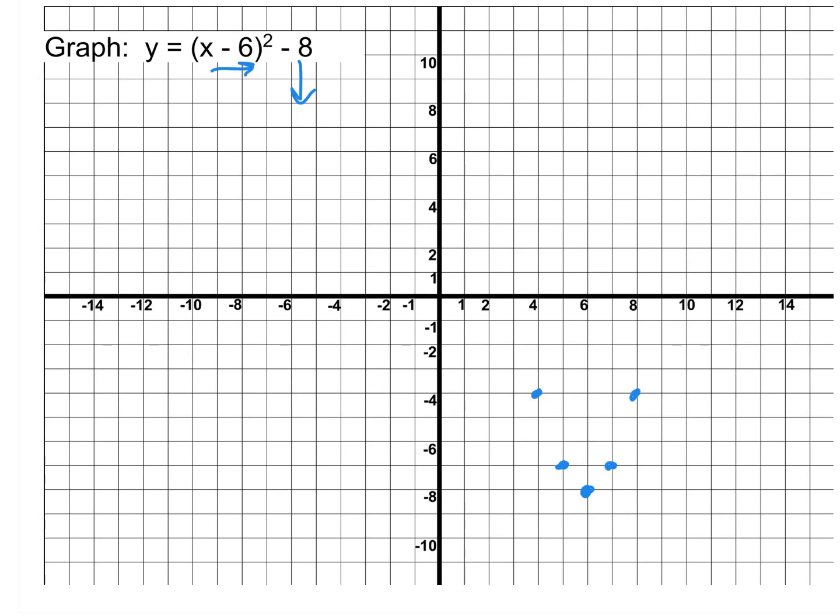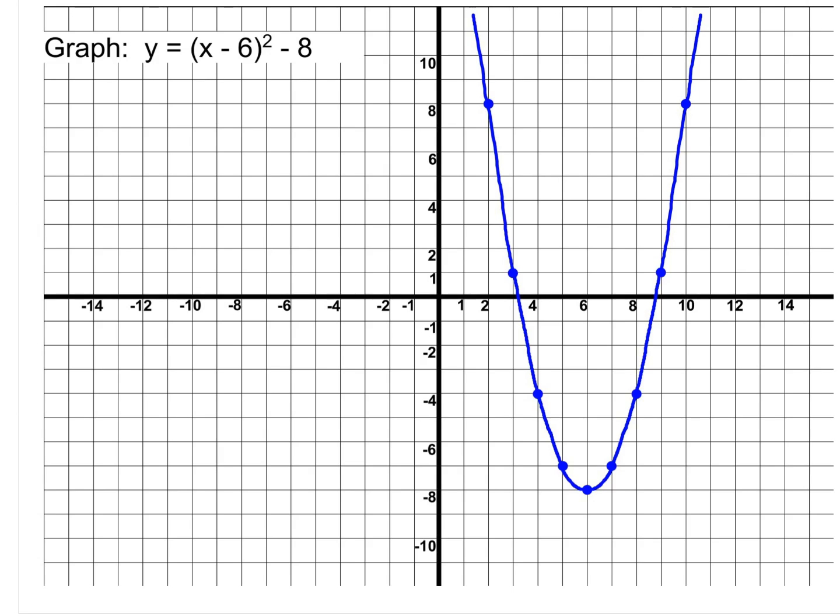Yeah, you went over one. Oh, from there. So all of these counting overs and ups, they're relative to that starting point. By the way, what do we call that starting point? Vertex, absolutely. So it's all relative to the vertex and where we start. All right, so then I went over 2 and up 4. Let's go over 3. What's 3 squared? 9. Okay, what if we go over 4? What's 4 squared? 16. Getting the idea, right? And so then you plot those points, draw in the curve. This is what you should be looking at now for your graph.